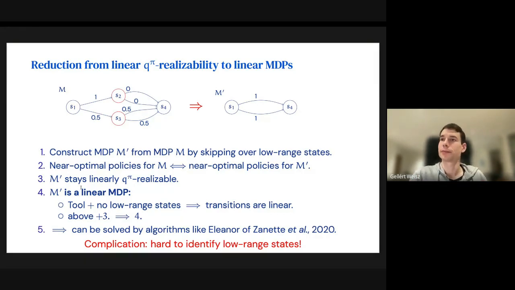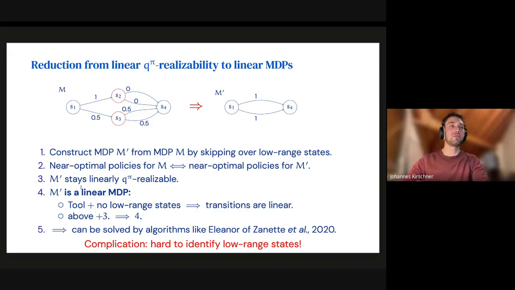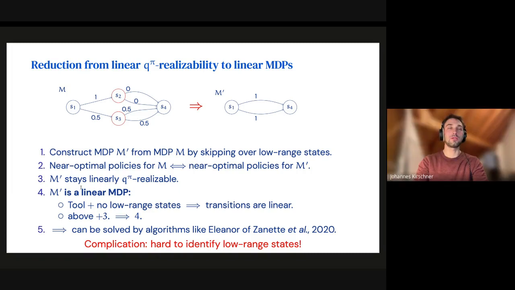Johannes, you have a question? Question. We can just directly ask. So I just wanted to clarify, if you need to apply this tool recursively, do you have to look for low range states in the new MDP and then also remove them, or you only do it once and that's enough? So for the purposes of this slide, I am magically gathering all the low range states and removing all of them and proving that if I did that, then I would end up with a linear MDP. But that means if there's still a low range state once you did it once, once you remove all the low range states in the original MDP, you would continue removing the low range states in the new MDP.